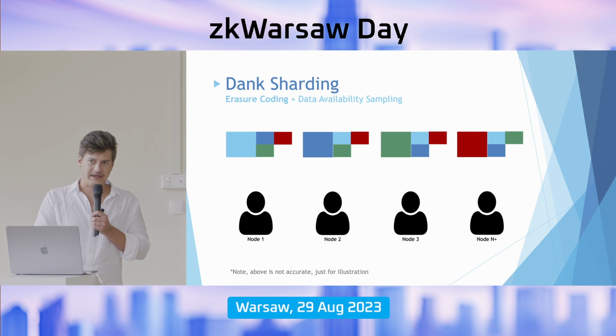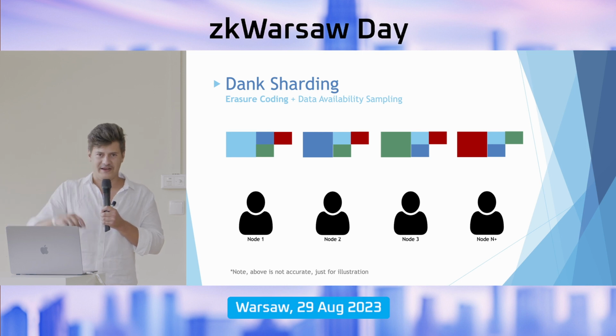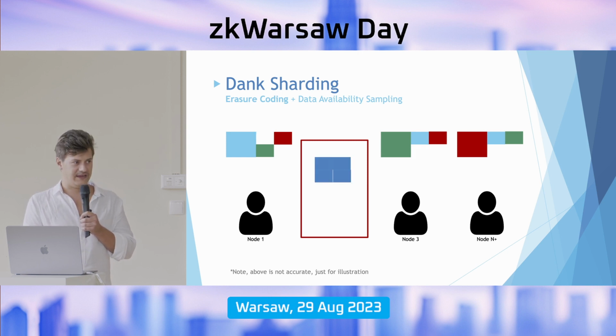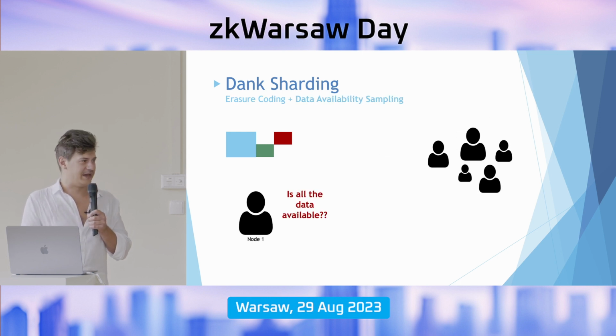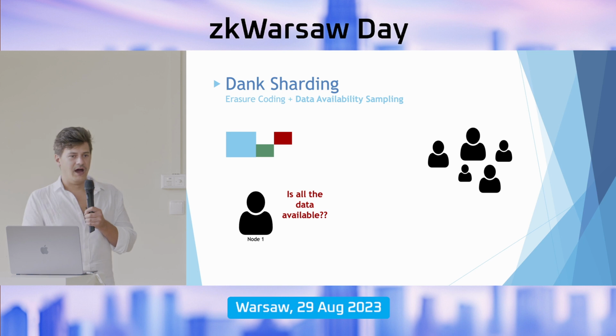So we actually keep our data, plus we keep another 50% or 25% of erasure encoded data, so the other block's data. So now if this guy disappears, we can come together and reconstruct the state of his missing data, right? And so how do you make sure all that data is still available? Because now you only hold a small amount of the data, but you don't know if that guy's holding his data. And if the data disappears, that's really bad because we can't continue the state anymore.